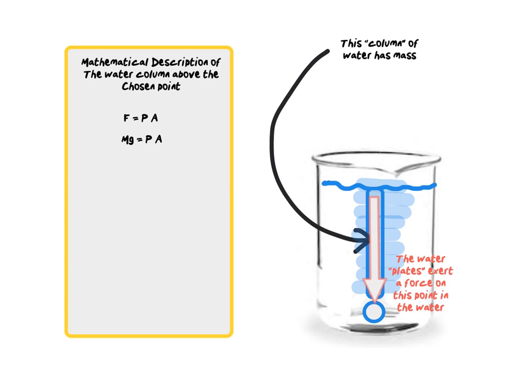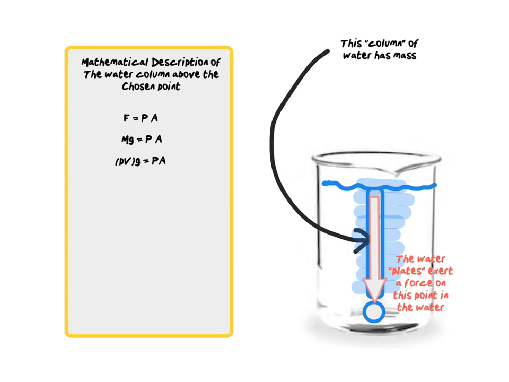Now if you recall from the previous 2 videos, we've said a few times that instead of writing a fluid mass, we'd rather substitute in the fluid density times volume. So if we substitute in density times volume for mass, multiply by g, and set that equal to P times A, we're on our way to figuring out a relationship between the depth within a fluid and the pressure at that point.